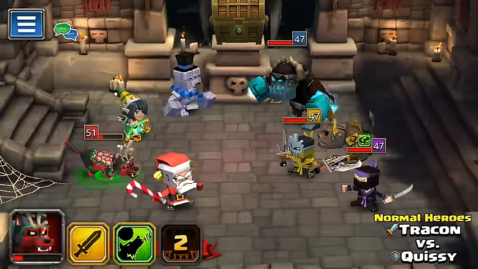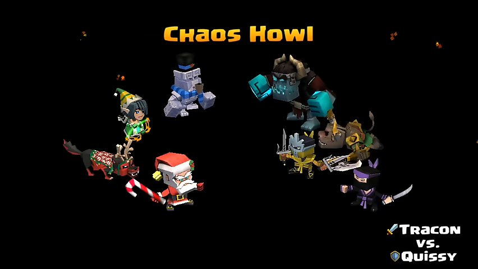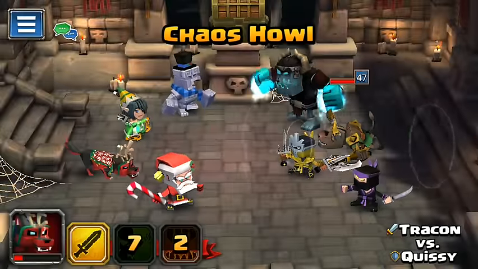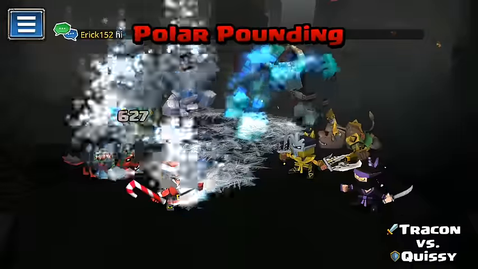Okay, Lupina survived that attack from Shadow. All right, this actually might go pretty well. So we're going to Chaos Howl everybody. I'm pretty sure this is area effect, so it's going to hopefully hit everyone with a Chaos Howl. And then I should do more damage with everyone else. So everyone's feared now. They should take more damage.